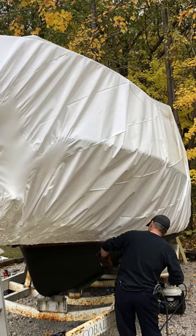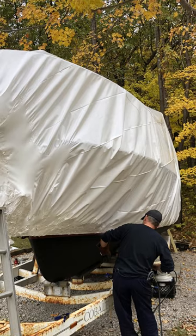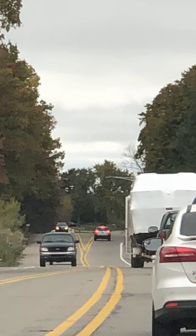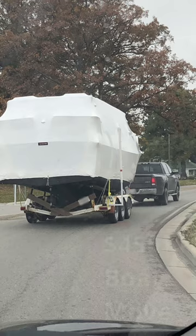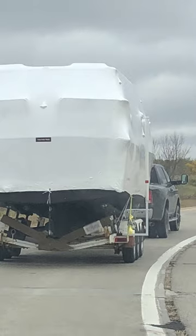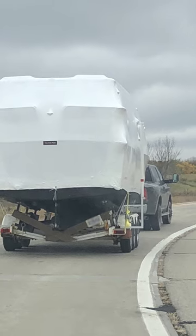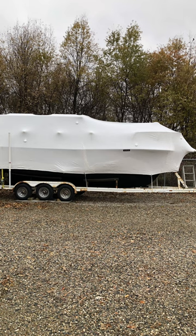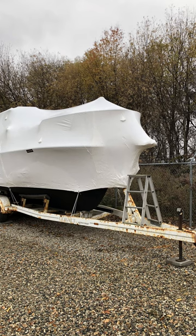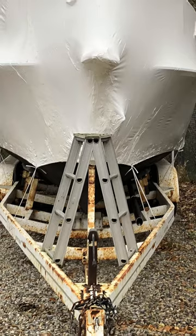I know, sometimes your life changes and you can't use your boat for a while. I knew what it would cost to start this boat project over again. You're thinking to yourself, I can't pass up this opportunity, but I don't want to get rid of my boat. And then I paid to have the boat hauled 30 miles away and parked in an RV parking lot. It cost me $40 a month to store it there, and while I was gone overseas for several years, it was the cheapest do-it-yourself long-term boat storage.